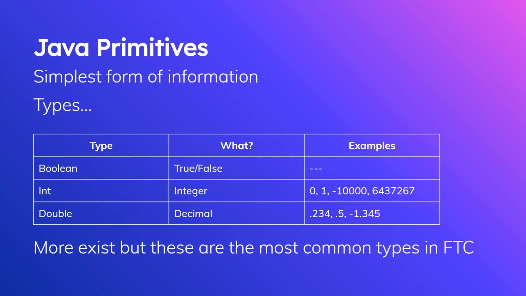Basically, in programming, you always have to use information. You have to store information and you have to manipulate it. And the way we store these types of information, these data types, we store information and we want to manipulate it. And in Java, there are different ways to represent this information.